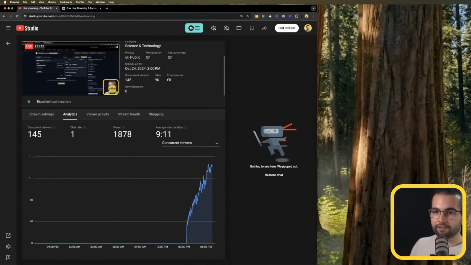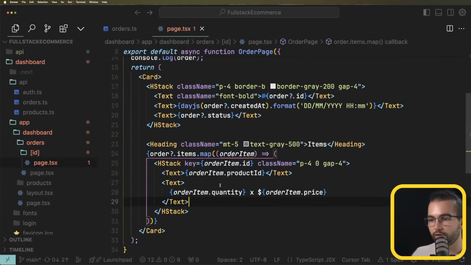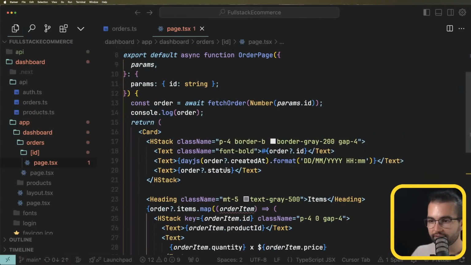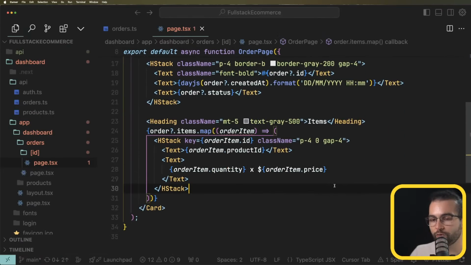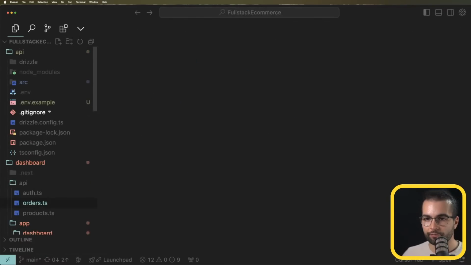And yeah, as I was saying, probably we need more information about the products that were ordered in a specific order. But for that, we need to adjust a little bit our backend. In our backend, let's go ahead and do some changes there now.